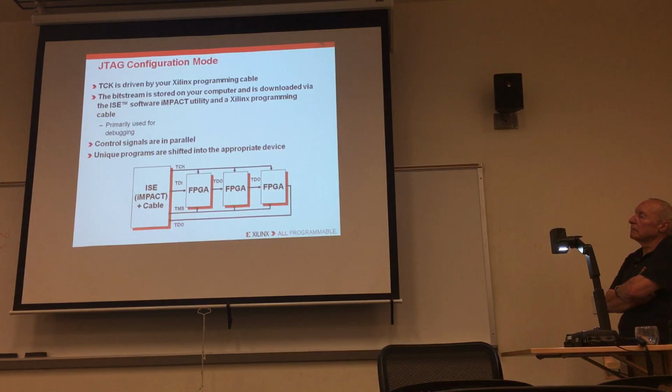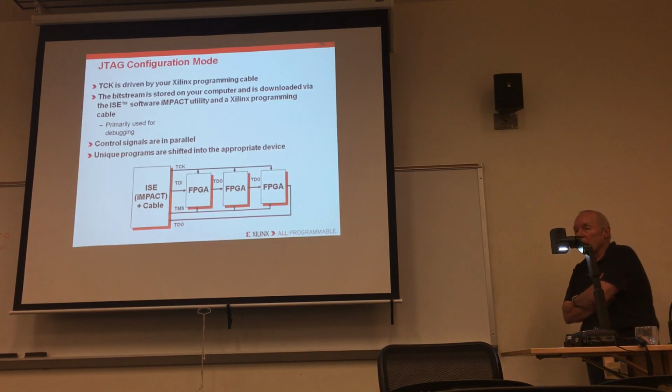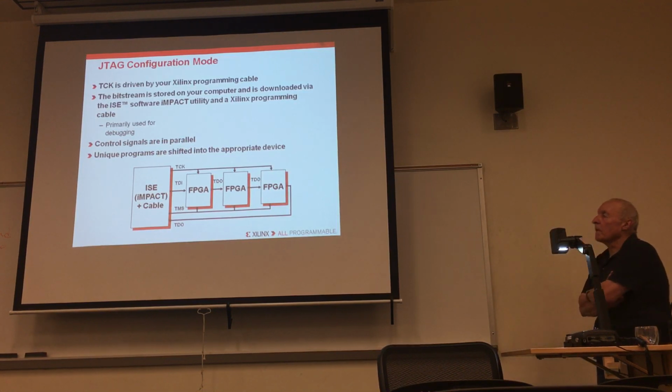iMPACT is used for file generation and configuration of Xilinx FPGAs. The iMPACT utility is included with the ISE tools. It can also be used to program a CPLD or a Xilinx PROM and indirectly program a third-party flash component using the BPI or SPI configuration modes. Xilinx provides a number of programming cables that lend themselves to various purposes. We'll talk more about download cables in configuration 2. Just make sure after selecting a suitable cable, you have also planned for an appropriate cable connector to be available on your board. The iMPACT utility programs FPGAs through several parallel cables, including the Platform Cable USB.